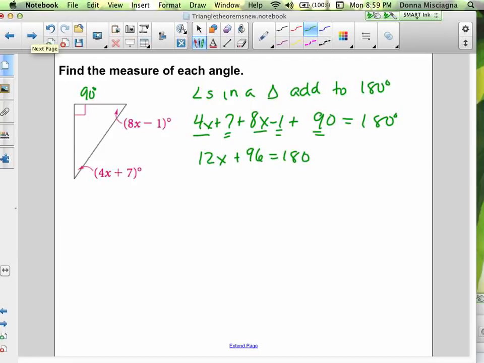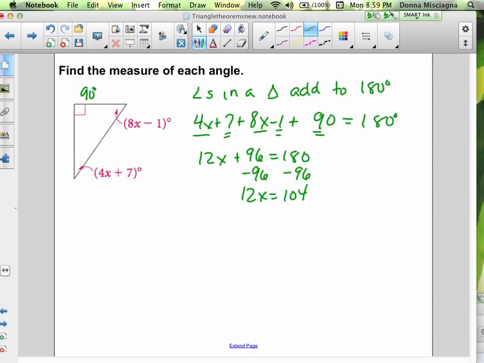All right, and we subtract 96 from both sides. We get that 12x is equal to 104. Well, if it was 120, x would be 10. But it's not 120. It's a little bit less than that. So how many times does 12 go into 104? So make sure we roll the numbers down right.